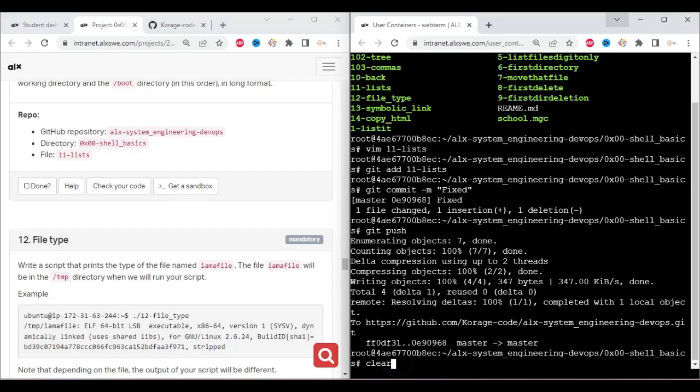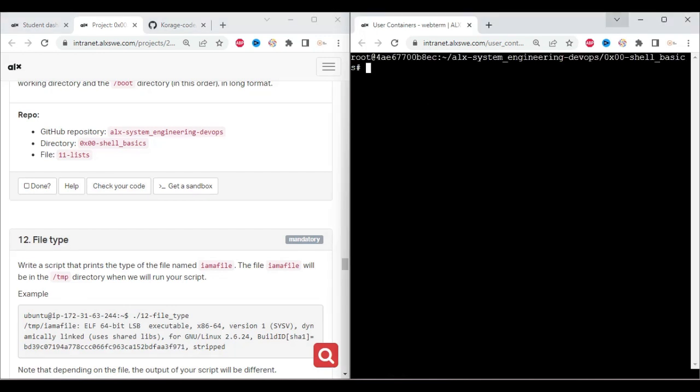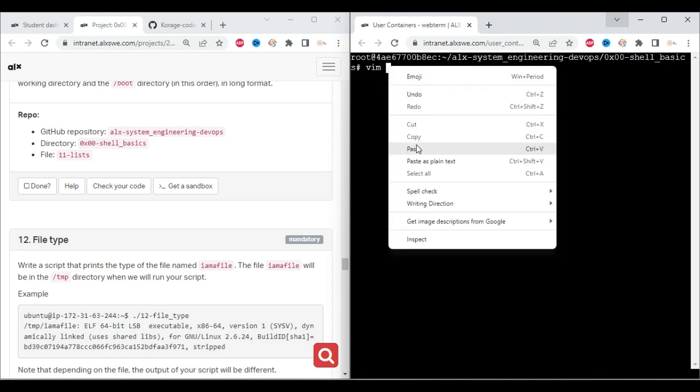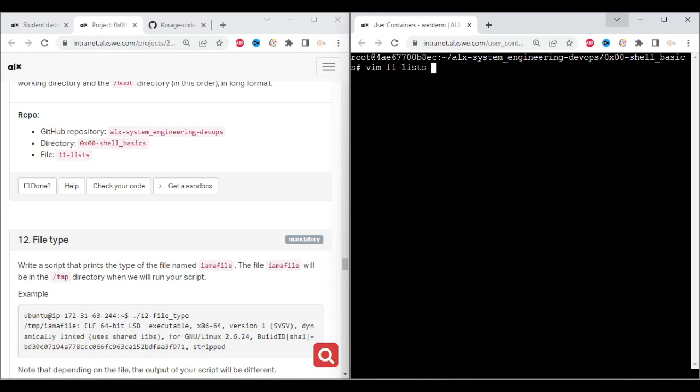So declare and paste, enter. So let's try it some other way.